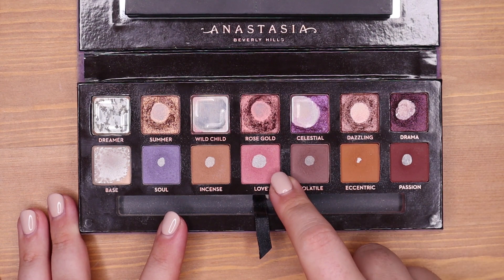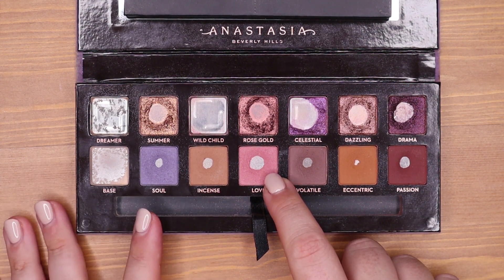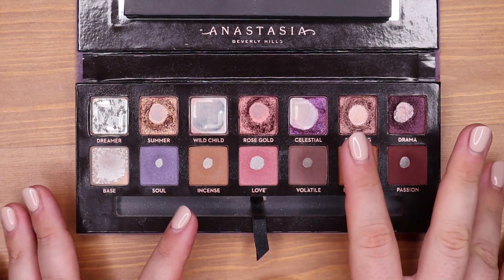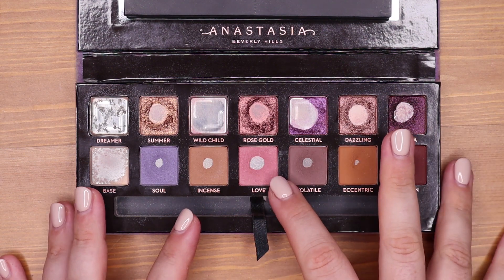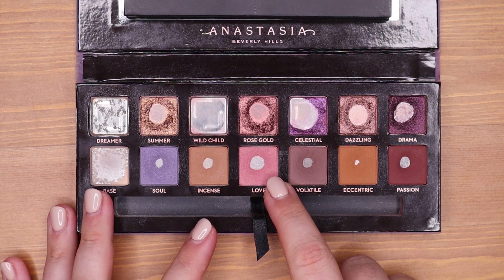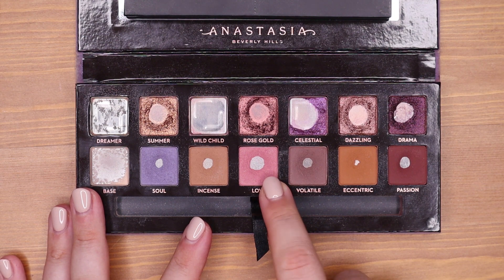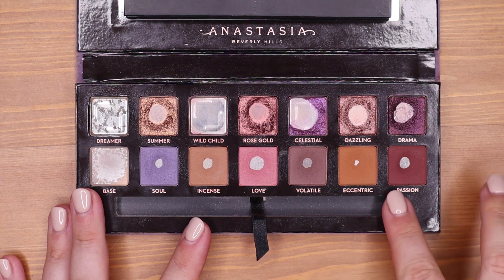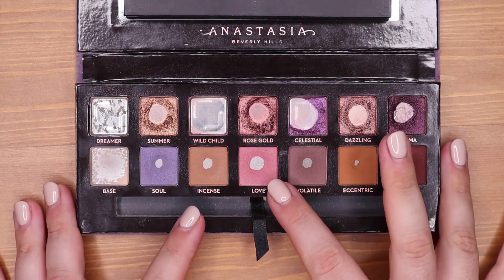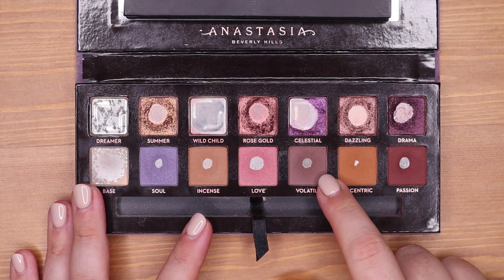The next one is Love — I could expand the pan a tiny bit. I didn't use it that much but a few times. Pinks aren't my favorite on me, but this shade is actually quite beautiful. I just have to apply other things on top so it's not only pink. I love combining it with Passion for a smoky eye — it's beautiful. I'm trying to continue steady use, just a few times every month, and hope it will be done by the end of the year.